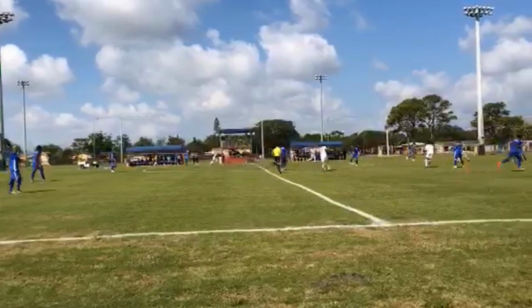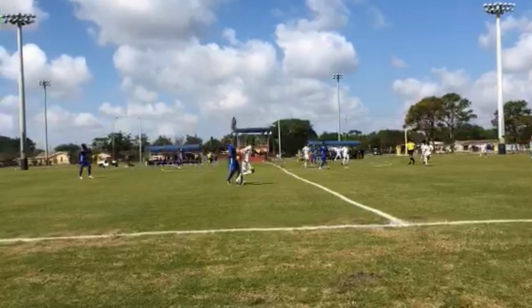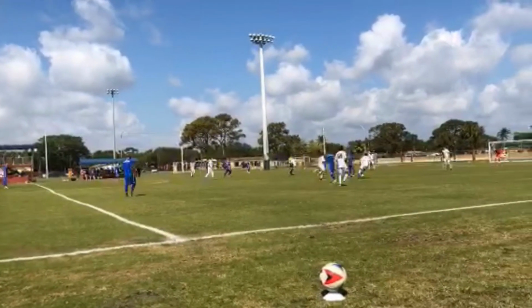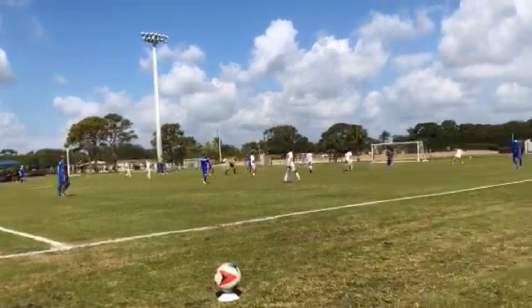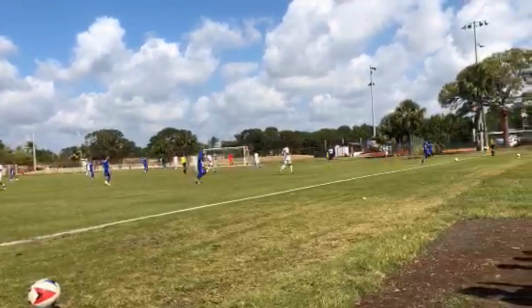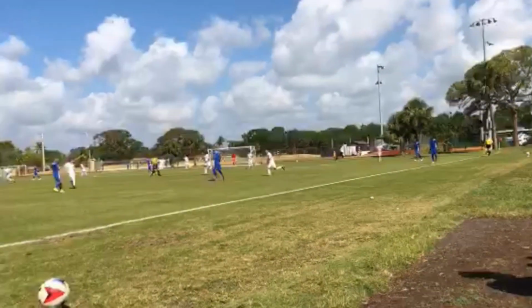Now you have to wonder that Miami FC has opened their account in this game if they're going to hit a second goal pretty quickly. Weston FC had a lot of effort in those early challenges, but once you give up the first goal, if you're in this position, you might be eager to give up a second one quickly. LaHood playing it into the box, but no one there to really get it. Weston FC will play it out of bounds. Quick restart from Miami. Again, they clearly want to get up big here.